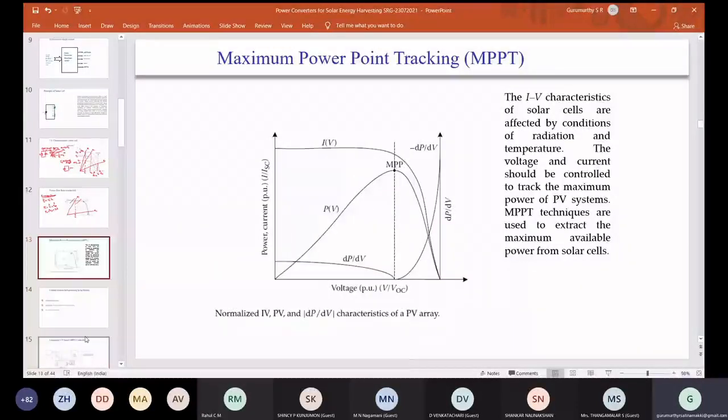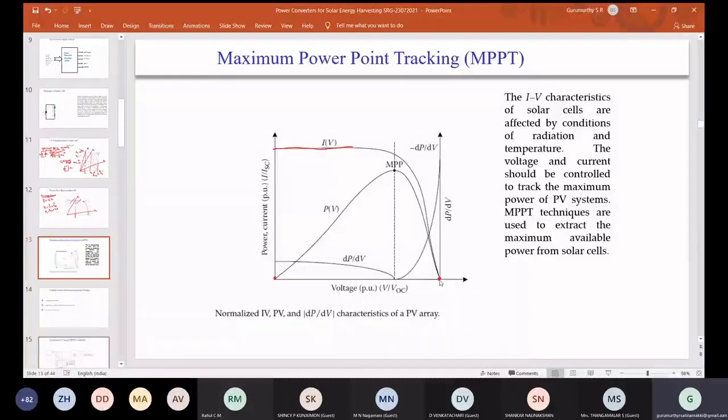This is the IV characteristic. This is the curve. So there is a point. Now if you plot the power, when you short circuit it, power is 0 because the voltage drop is 0, V into I. When you open circuit it, voltage is there, current is 0. Again power is 0. So in between, the power is maximum.